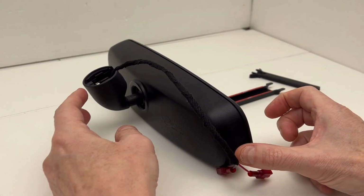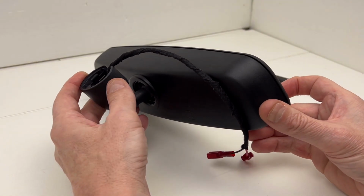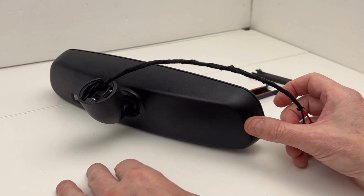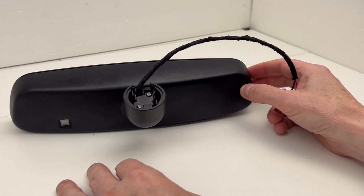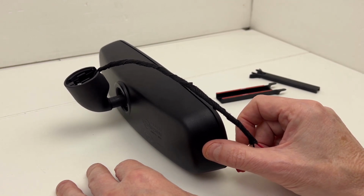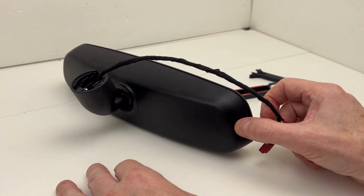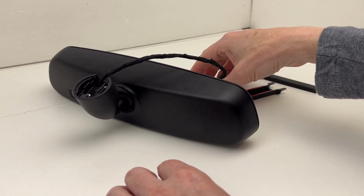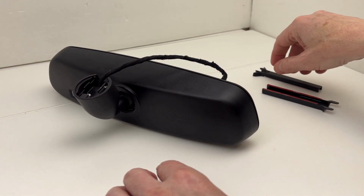This small of a bracket, getting it inside of this mirror is a bit tricky, but it definitely was doable. I like working with larger brackets. This one's extremely small, so it can be difficult to work with, but got the project done, and this will be sent off to the customer in a couple of days.